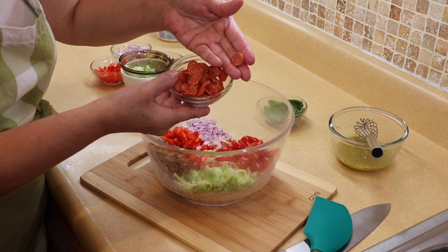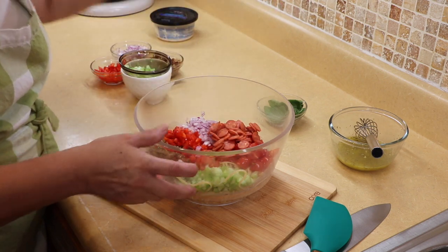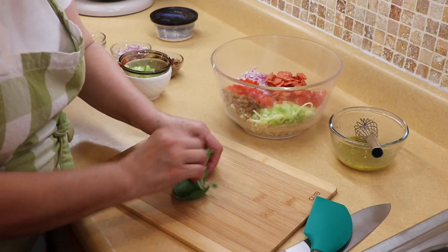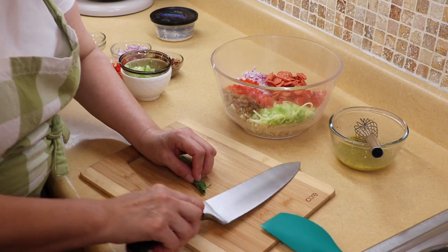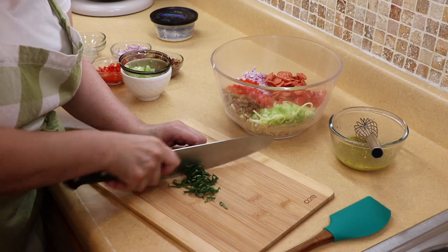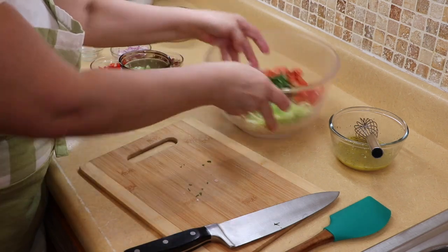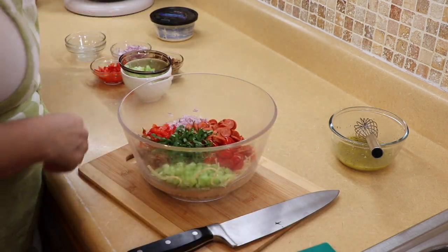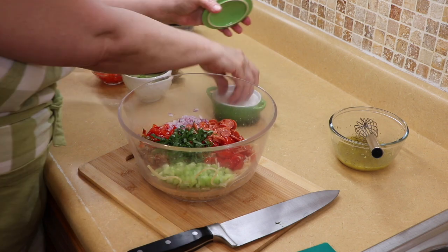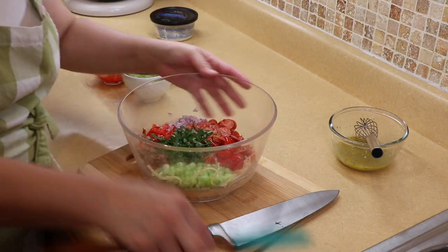I took a little shortcut and bought pepperoni minis — you could buy deli slices and cut them up yourself, but these are already good portion sizes. I'm also adding some fresh basil from my garden, rolling it up and chiffonading it real small so it distributes throughout the salad. We're going to add a little bit more salt on top, since what we added to the dressing isn't quite enough. Taste as you go.